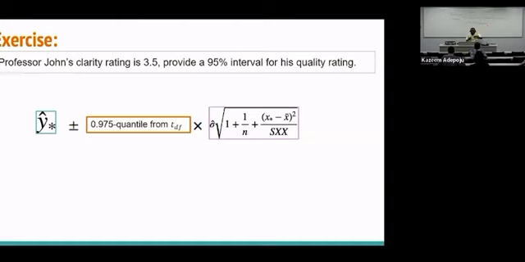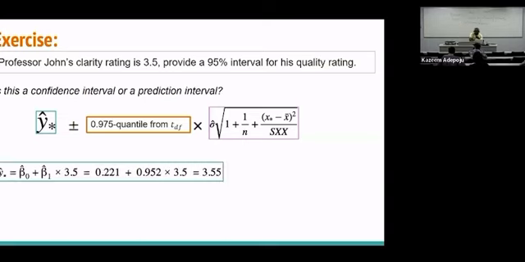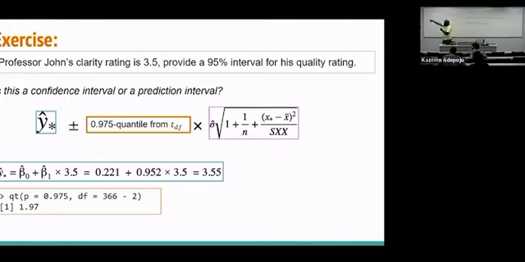Now, do you see the standard error that I'm using now? It is the one that has 1 plus. You see that, right? Like I said, for the individual one, it means we're interested in the prediction interval. We first need to get a point estimate. You plug in, you've done that. Then we now need the margin of error. If you want to get the margin of error, you need to first get a quantifier.